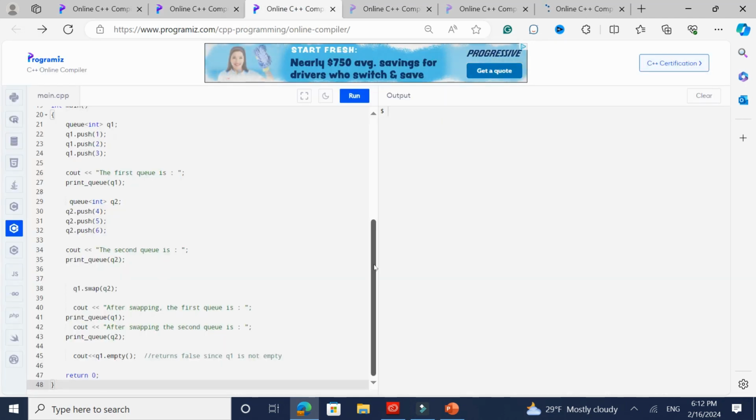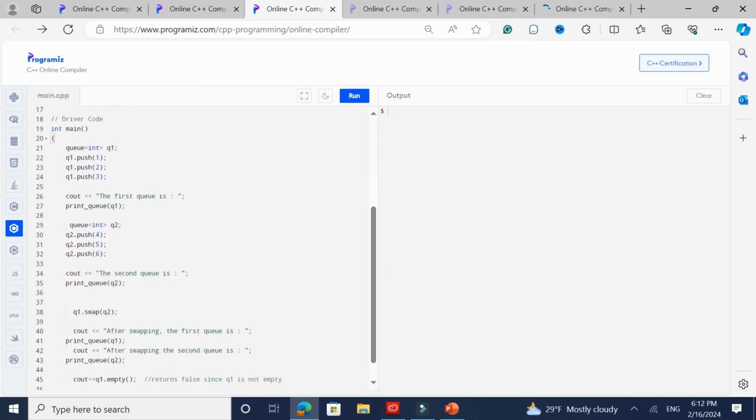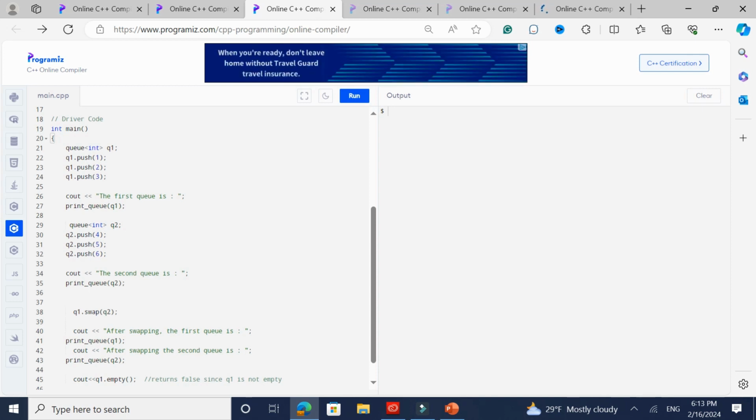Another example, swapping. So I've got 2 queues, both are int, and I'm not going to try to swap a float to an int or vice versa or anything of that nature. So I pushed in 3 elements in Q1 and then 3 elements in Q2.